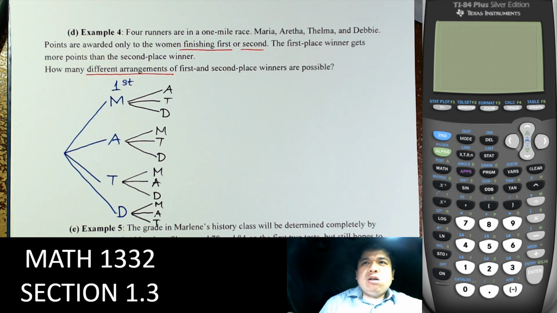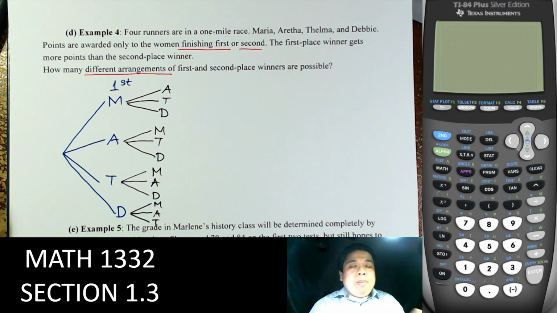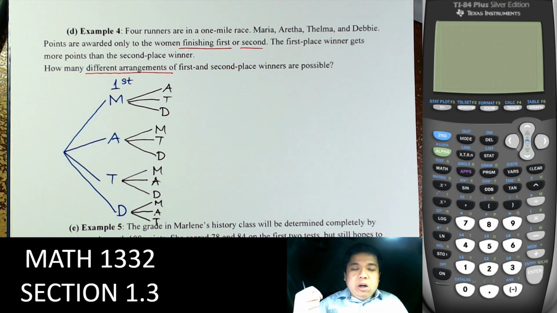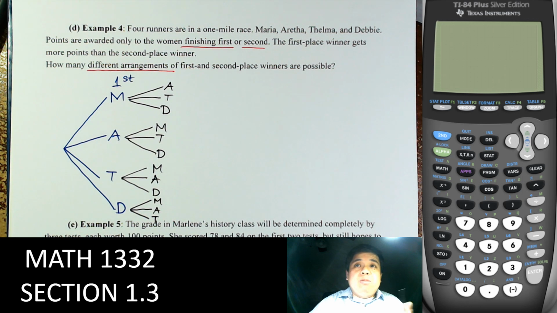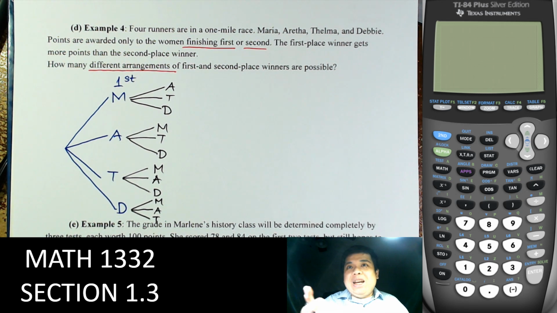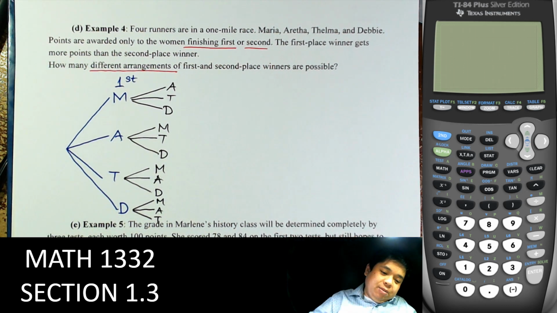And so this problem is not really much. We just list them. The way to list them is a little more systematic. We can pick any one of them to finish first, and then the remaining 3 of them can be second. So we have 4 by 3 here, so that is 12 different scenarios. And the question, how many different arrangements are possible? It is not really arrangement. I should say how many possible first and second finishes, and then we say there will be 12, right? 12.